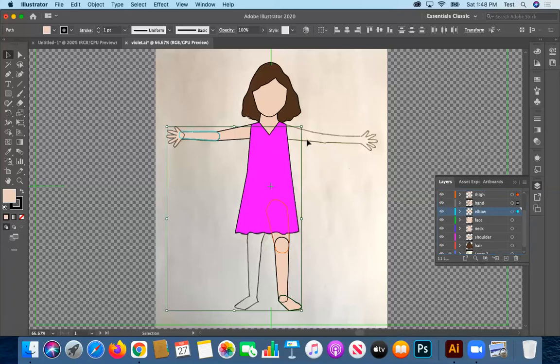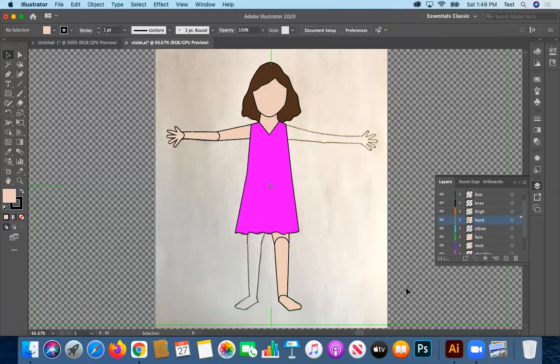The order of this is going to affect whether the hand goes in front of the head or behind the head, etc. And then I want the hand above the elbow. Then I want the knee above the thigh and the foot above the knee. And so now this is what my character looks like.